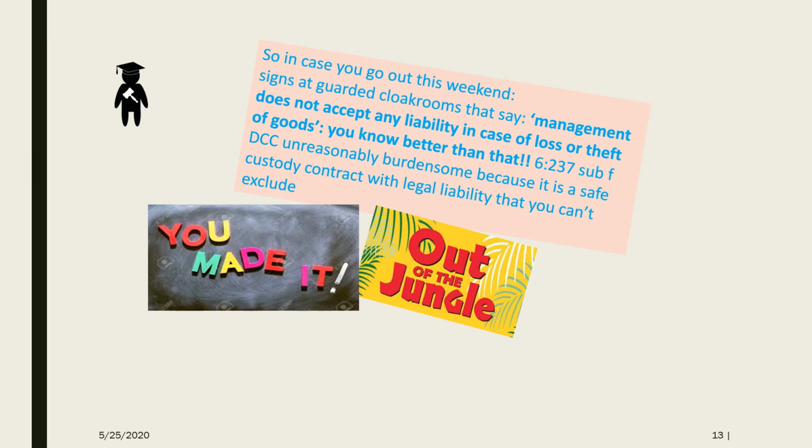And that's it. One tip before you go. If you go out and you want to hang your coat somewhere and there's a person there that accepts your coat and gives you a number, this company is liable in case they lose your coat. Although you always see a sign, management is not liable for the loss of your goods. They are liable. This is a general term that is unreasonably burdensome, and 6:237 sub f is on the blacklist and says you cannot exclude this liability. If you take a coat and you give people a number, so you promise to keep the coat safe, you have to keep it safe. You can never ever exclude that.